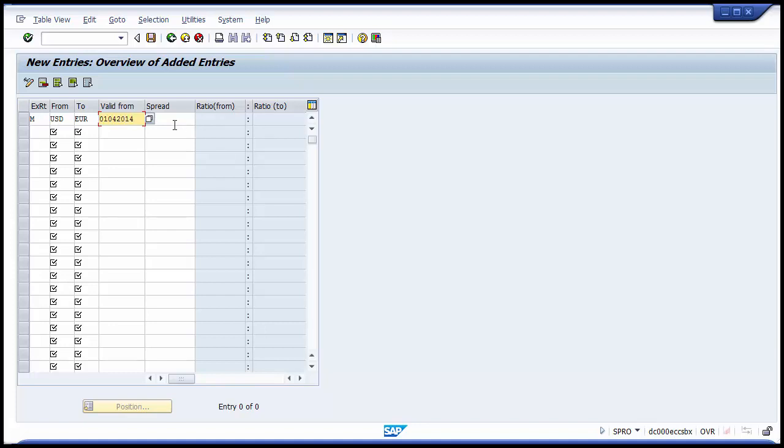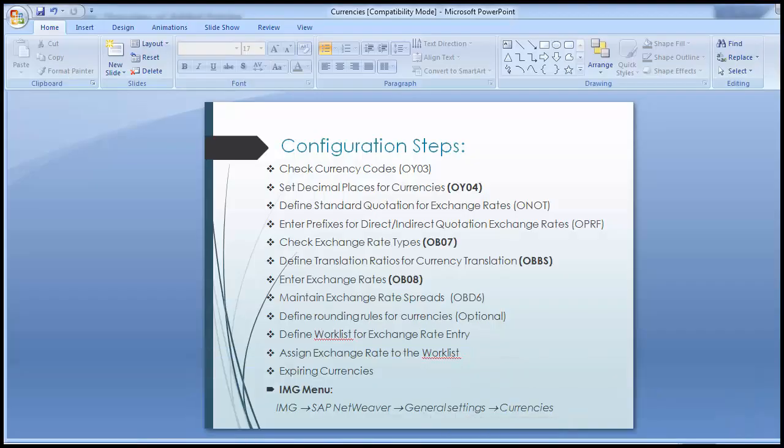Suppose I took this, and I am maintaining the spread over here as 0.004. Enter. So you can see this ratio has been taken by the system itself.